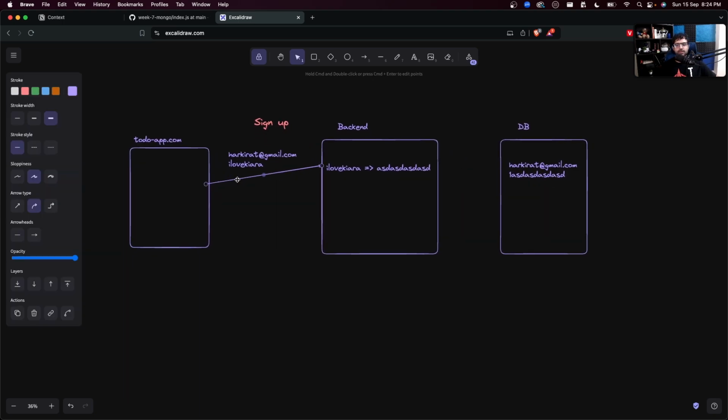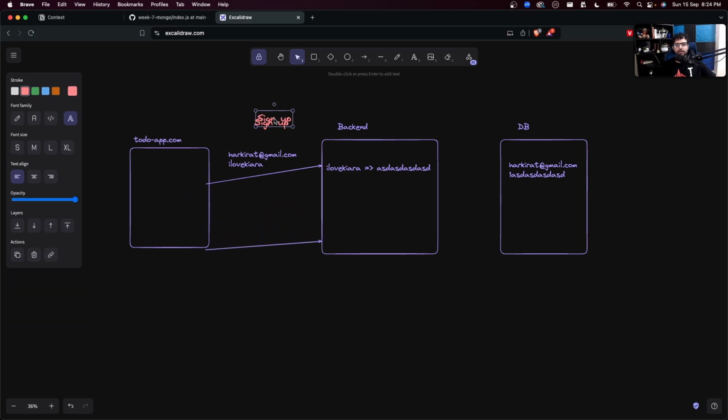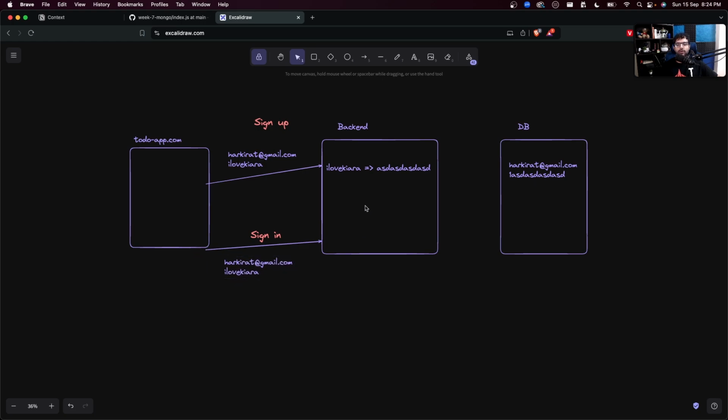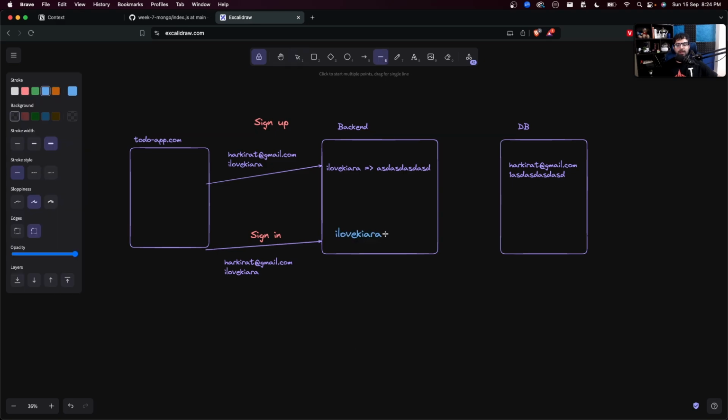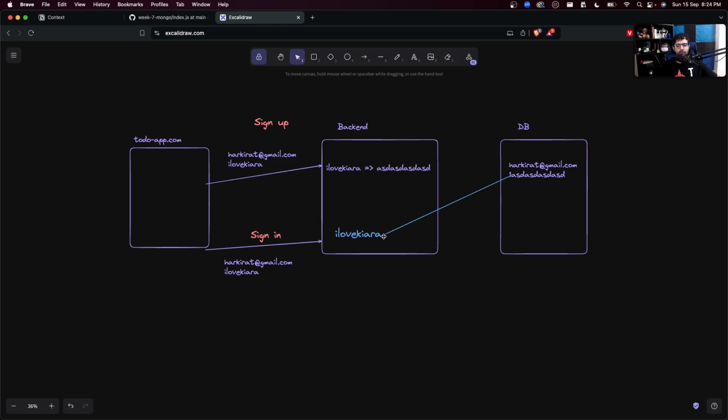What happens when the user signs in? I repeat, in the future, the user will come to the website. The user will sign in and they don't know you hashed their password. They only have these credentials. They will send you these credentials. How will you compare their original plain text password with the password that is stored in the database? How will you check that this password is indeed correct for this user?